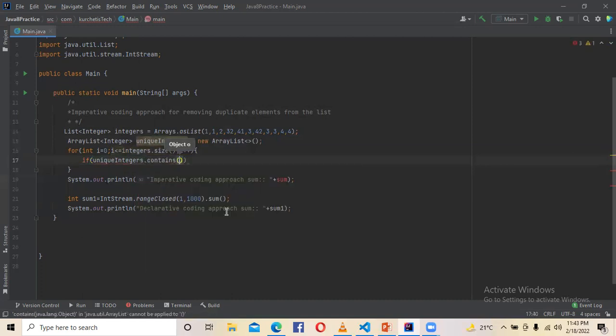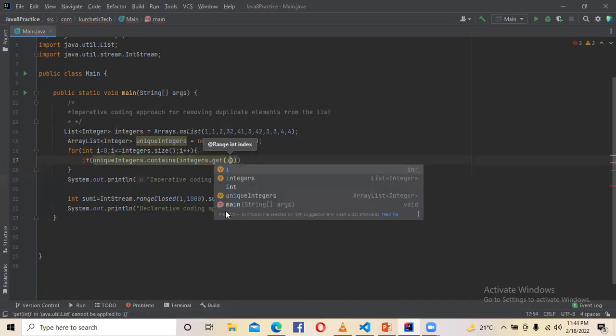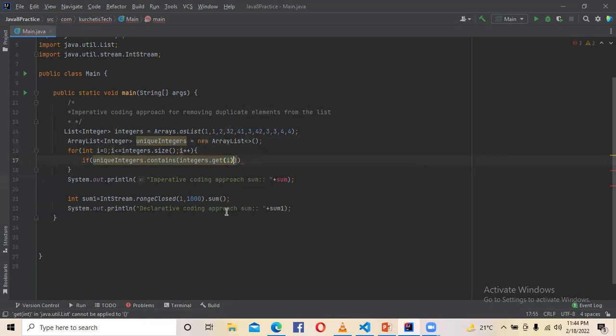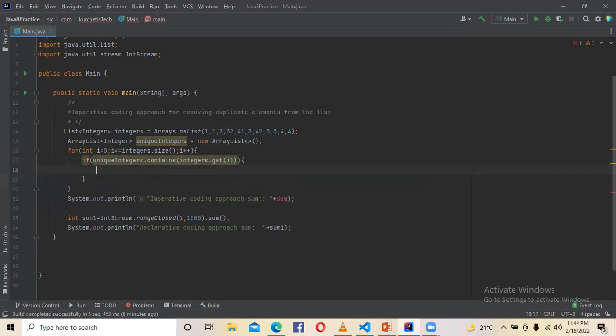Contains what? Integers dot get of the particular index i. If it is there, we should not add.